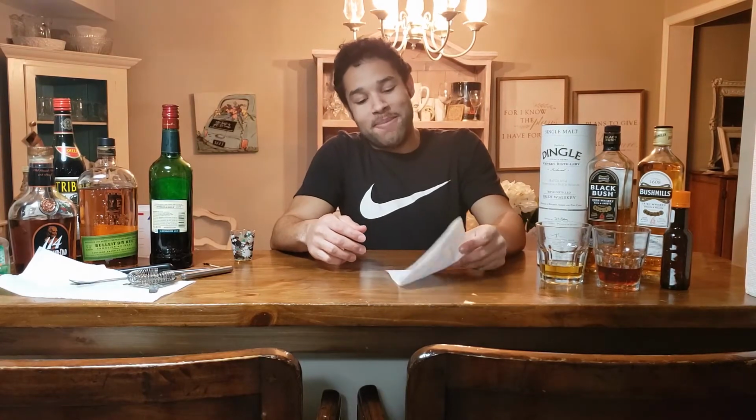So, that is the old fashioned up in flames as well, not up in flames since I didn't have a flame, but yeah, that went well. So now we come to our final drink, whiskey sour. This one I'm really nervous about making because there's a lot more technicality to it. We're gonna see if I can make it correctly.